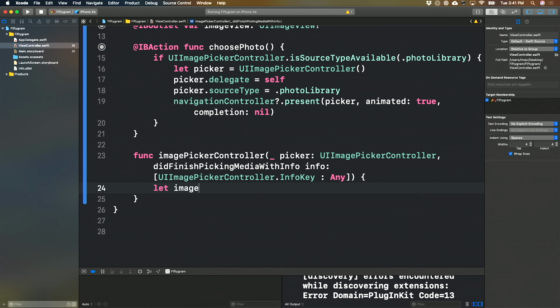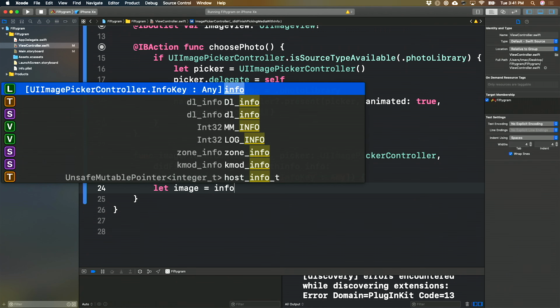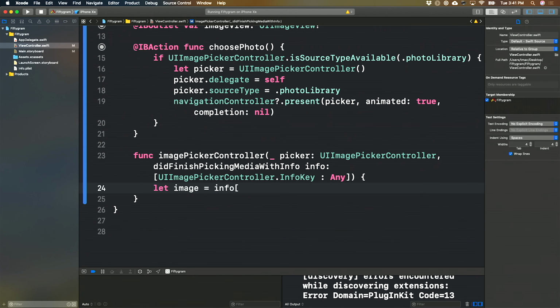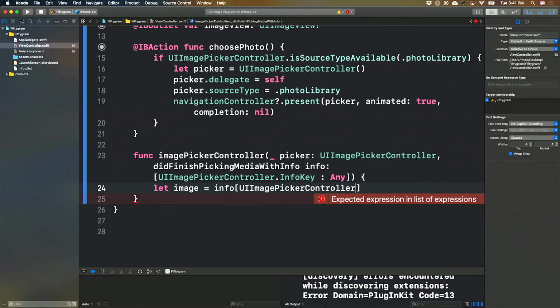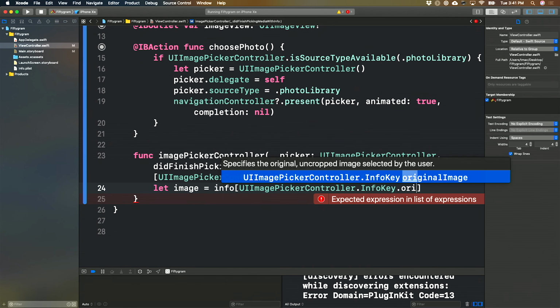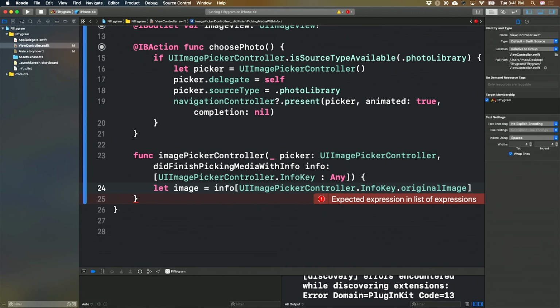We want to create a new variable called image. Now let's take a look at this dictionary. If you consult the documentation, you'll see that the key we want to use is UIImagePickerController.InfoKey.originalImage.